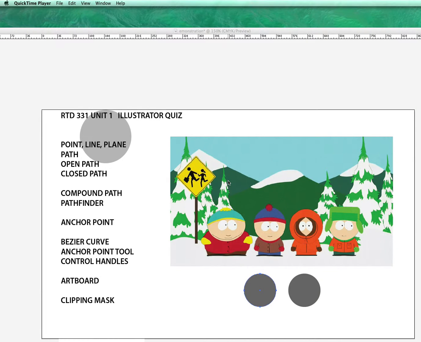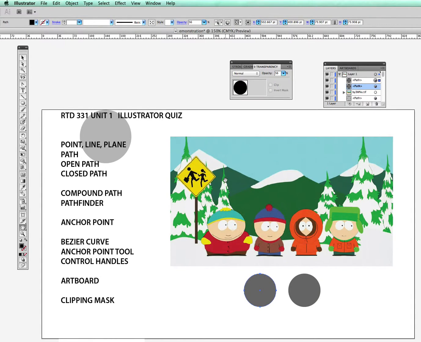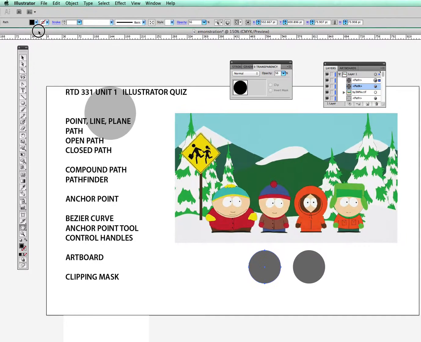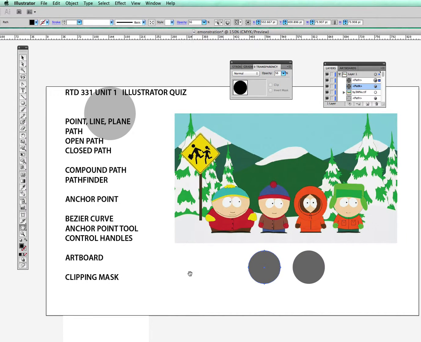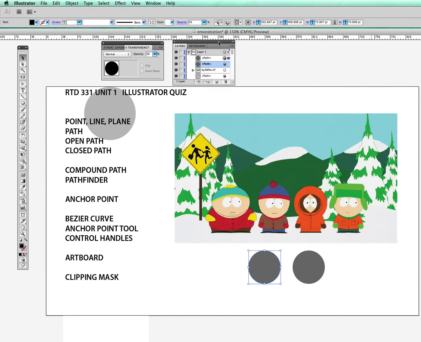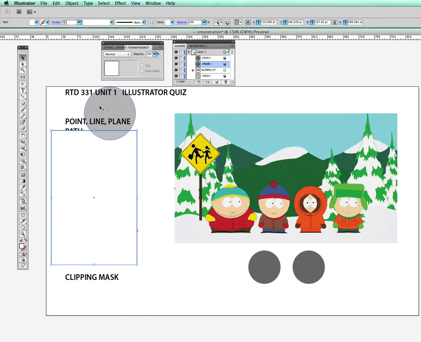Okay, now we know about the artboard, about how you can change the artboard and how you can reset the 0 point of the artboard. And the final thing we're going to look at is what we looked at one of the last days in class before we started just working, and that was the clipping mask down here. I'm going to cover everything else over.